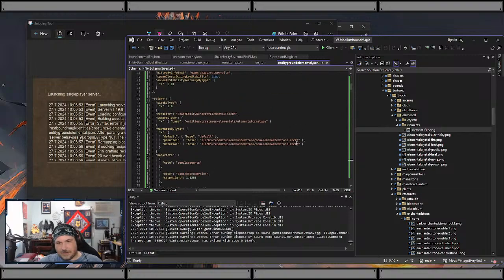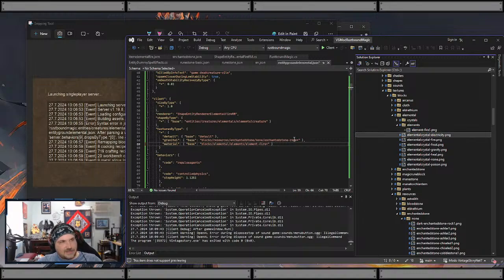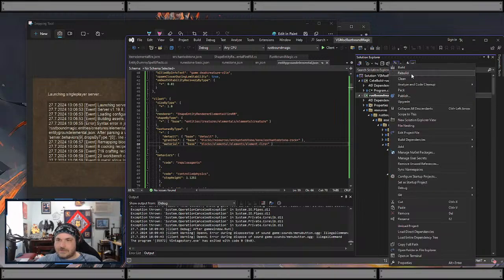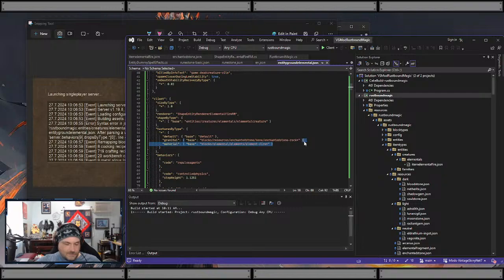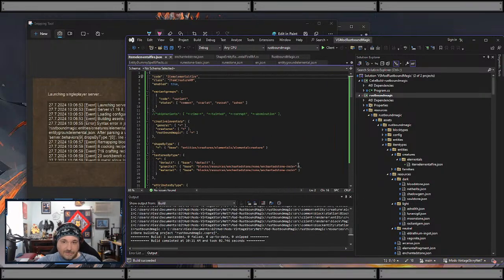I'm going to scroll back up here. So I'm going to point to this new section. So this is going to be blocks, elemental, slash element slash element dash fire. I'll put the asterisk there and I'll put a 1 at the end because I may map different fires. I want everything to maybe look a little different, right? That also means that if I change it here, I need to go into the item and change it in here too.